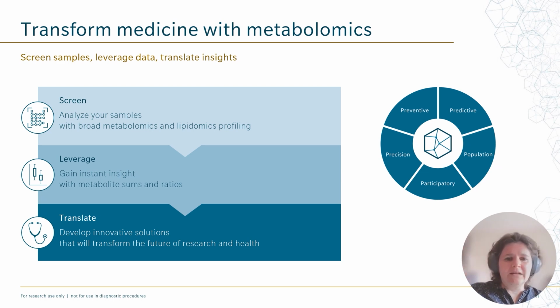First, screening the samples, analyzing them with the kit, and getting a broad metabolomics and lipidomics profile that we're going to be able to leverage then with computational approaches, and also, for example, by calculating sums and ratios of metabolites that are known to have relevance to biology and to medicine. And then from that knowledge, we can translate the insights and find the innovative solutions that are needed to answer the questions that you're trying to answer.